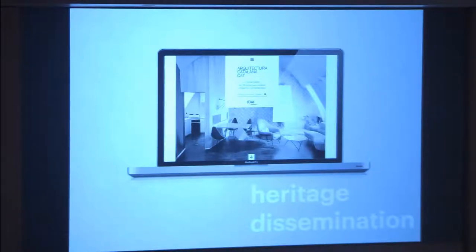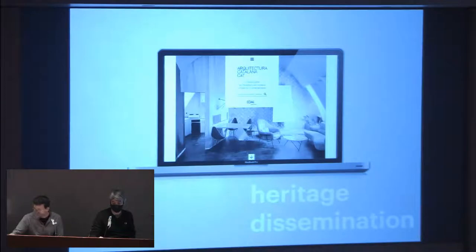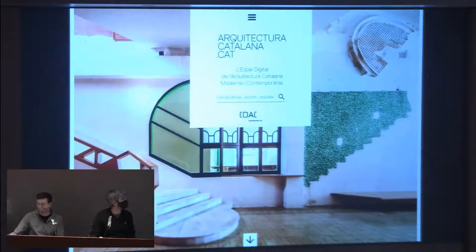Three years ago, this project evolved into a new, more ambitious local heritage project for COAC — the Architects Association of Catalonia — on which we are still working as directors. We encourage you to enter and explore the richness of modern and contemporary architecture there; we're one hundred percent sure you will enjoy it and assimilate it into your personal references.